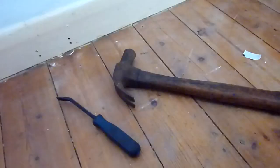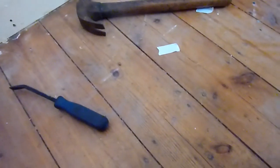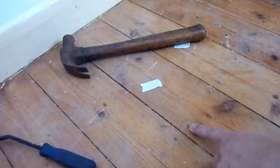That wasn't a very big nail, was it? So this cannot be one of the original nails, but I'll keep it anyway. So the claw hammer could not do the job very easily. I'm digging right here. Yep, still not picking up. Right here.